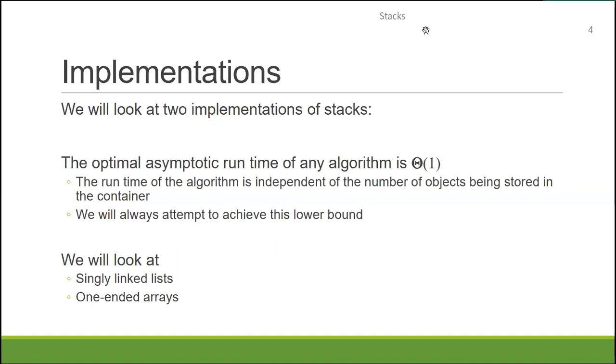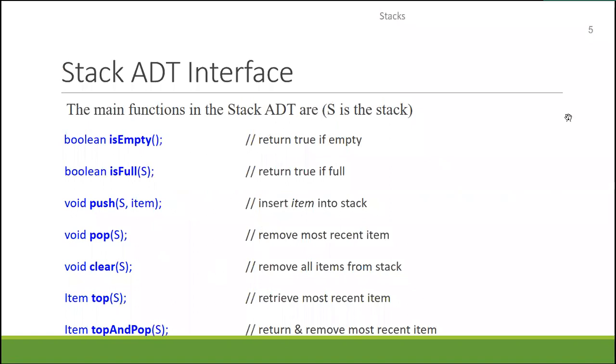Though it's not important to actually understand how a stack works, we will still see two implementations of the stack: one using a singly linked list, another using a one-ended array. So let's go one by one. It will help us understand the stack a little bit better. So first of all, let's see the basic program. These are the functions that we use with the stack.